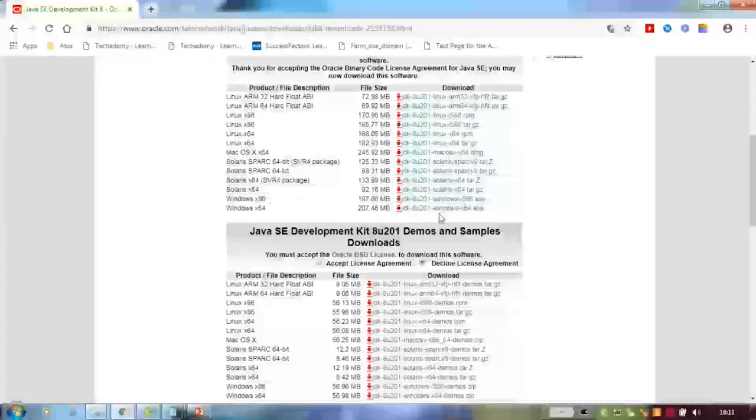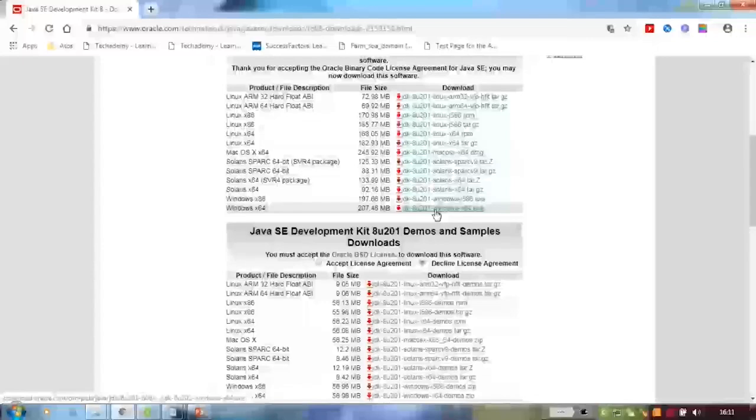If I want to work on Java, I have to download this JDK from the Oracle site. Then I have to install it on my system. Fine. So it is recommended that you use the JDK. You can download and install it.